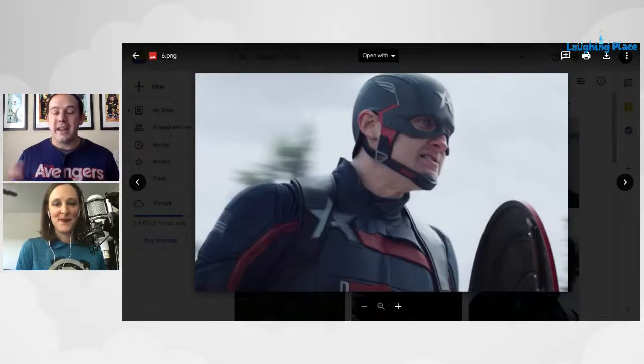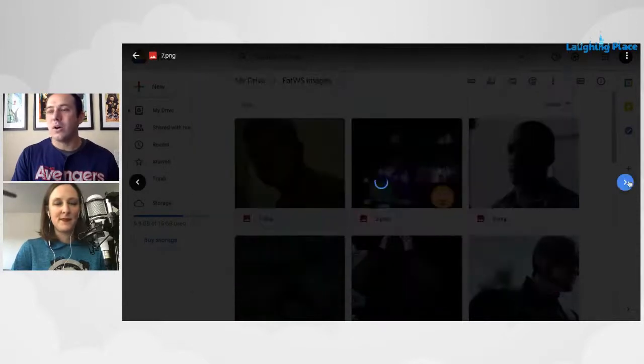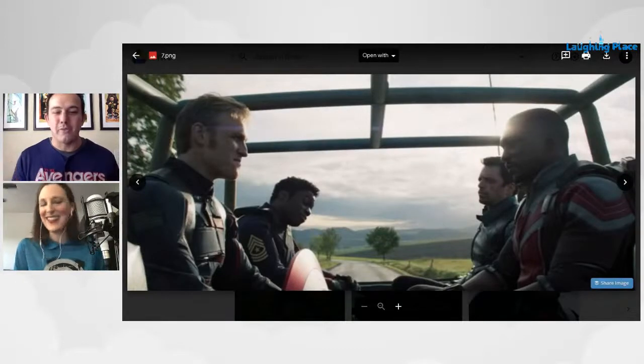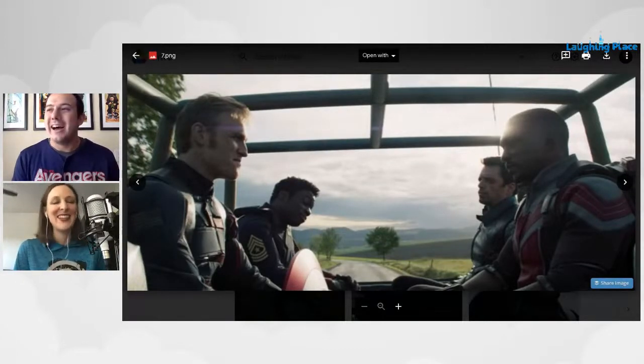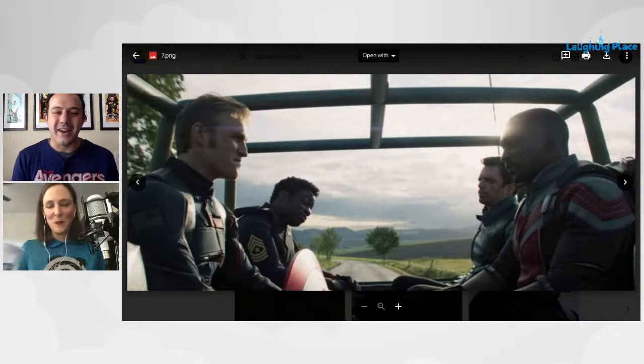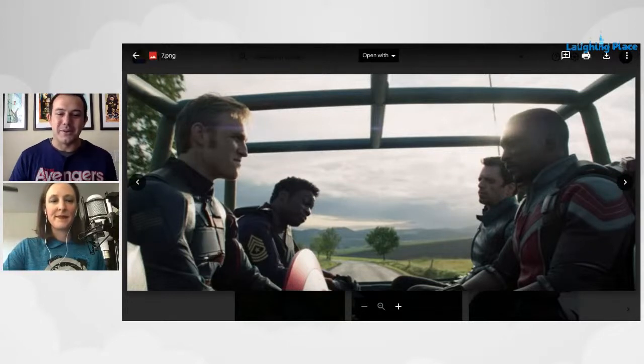So the fight ends with all of the heroes pretty much getting knocked out of the fight as the Flag Smashers escape. And John Walker wants to work with... I'm just mixing up everything now. Everybody's just in Enfys Nest and the Flag Smashers. Right. They want to work with Bucky and Sam, and they are not having it, especially Bucky. Bucky was very aggressive, like, I'm not working with you.